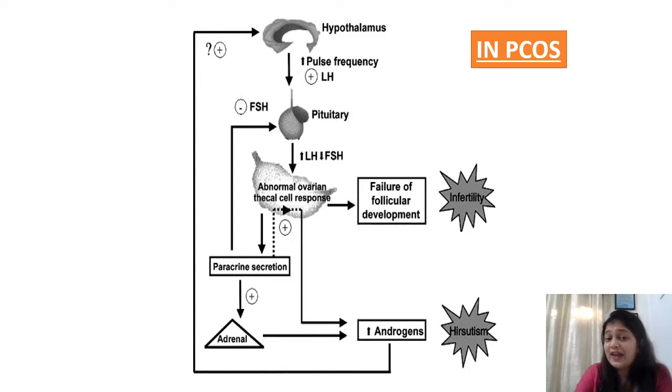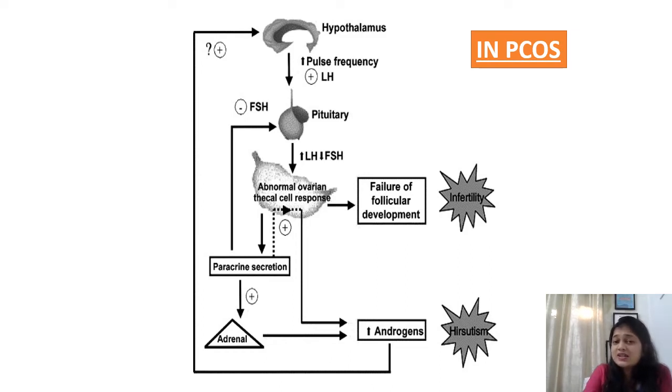Now, the increase in LH is responsible for causing an increase in the androgen levels. Because of the abnormal response, it also stimulates the pancreas, so more insulin is produced. As the levels of insulin in the blood continue to increase, the body's sensitivity reduces and the patient develops insulin resistance. The increase in insulin further stimulates the adrenal glands and increases the production of androgens: DHEA, testosterone, DHT, all of these increase.